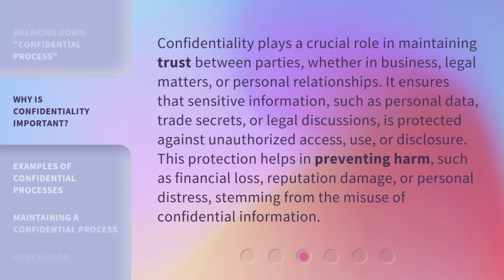Confidentiality plays a crucial role in maintaining trust between parties, whether in business, legal matters, or personal relationships. It ensures that sensitive information, such as personal data, trade secrets, or legal discussions, is protected against unauthorized access, use, or disclosure. This protection helps in preventing harm, such as financial loss, reputation damage, or personal distress, stemming from the misuse of confidential information.